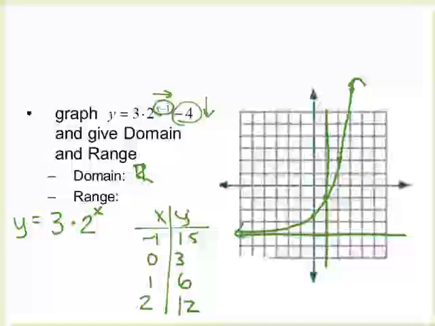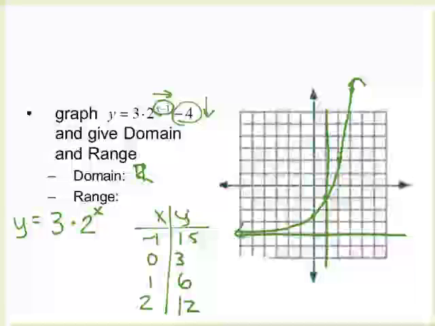What about the range? Underneath the x-axis, we're looking at a y value, because that's an up-down. So that means that our range is going to be limited, because our range is what talks about our y values. So our domain will always be all reals, but our range is going to be limited.